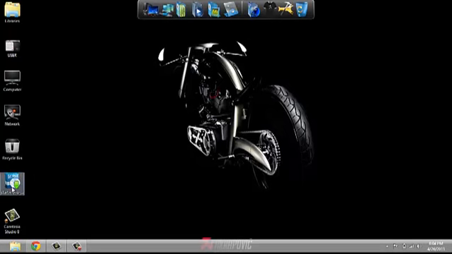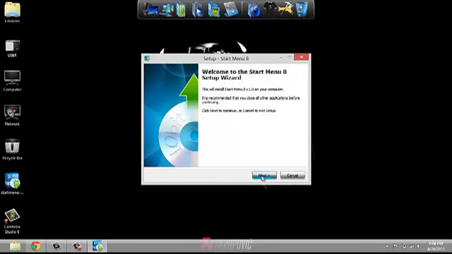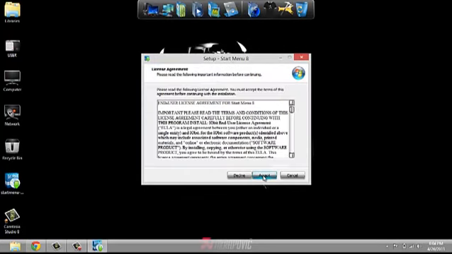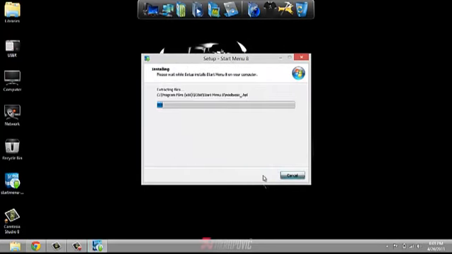Okay, we're going to start the process. Just double click it. And you can see on this computer I haven't done it yet. There's no start menu, and it still has that start screen. Okay, here you just hit next, accept, next, and it's extracting the files and installing it, and it only takes a minute. This whole process maybe at the most 5 minutes.